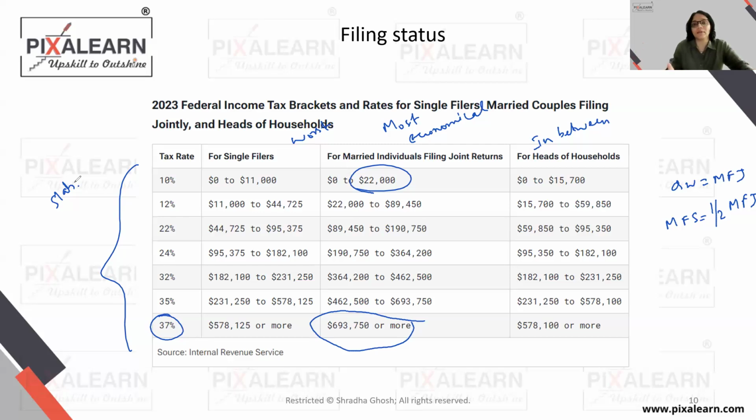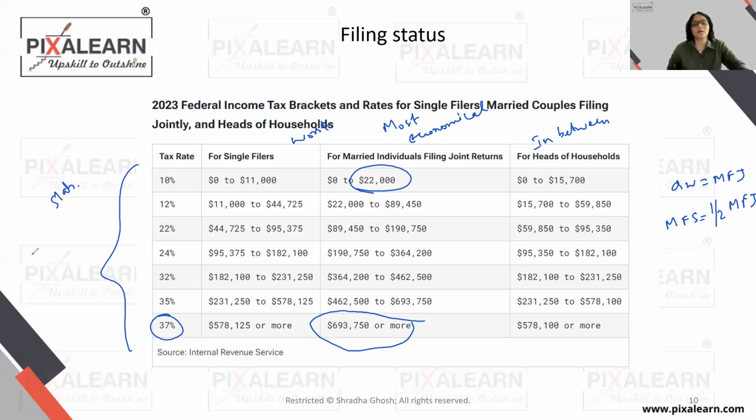Now, MFS looks like a very good option, because I can be married, be divorced, or even if I'm married and just want to file a separate return, I can go for MFS. But the IRS doesn't want you to go through MFS. You will realize that a lot of provisions would not give you the benefit if you are an MFS. MFS may look like a good enough option, but in reality, the IRS has pulled back a lot of benefits if you file as MFS. In a nutshell, people are discouraged from filing as MFS.